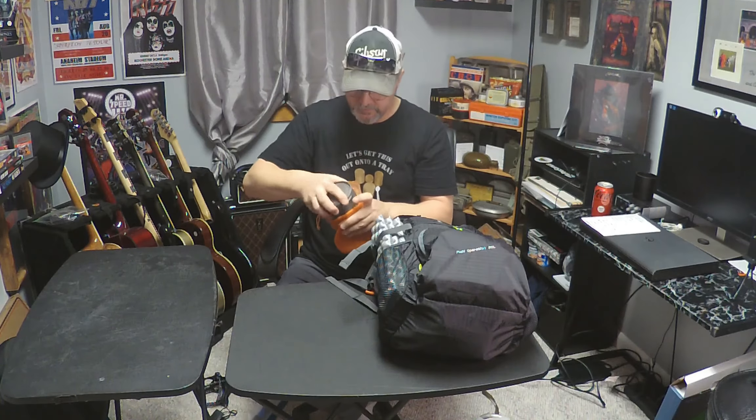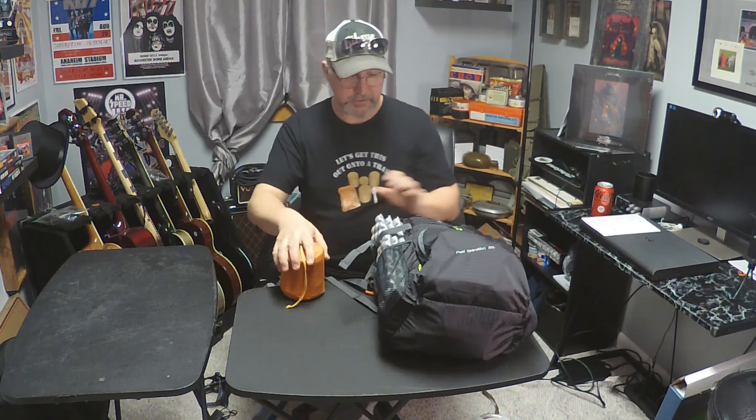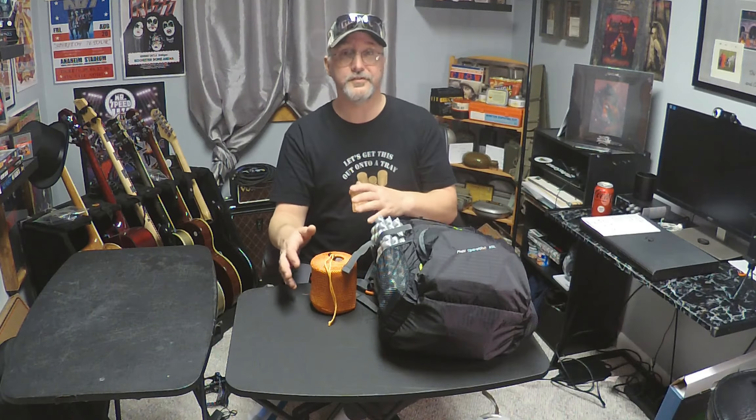Another lighter — you can never have too many of those. This mesh bag can go in here. If you wanted to, you could add that to this kit. That way, if you took a 5-mile hike and wanted to break halfway through for coffee, you can set up your little stove, boil some water, make yourself some tea or soup, have an energy bar, and enjoy your day.